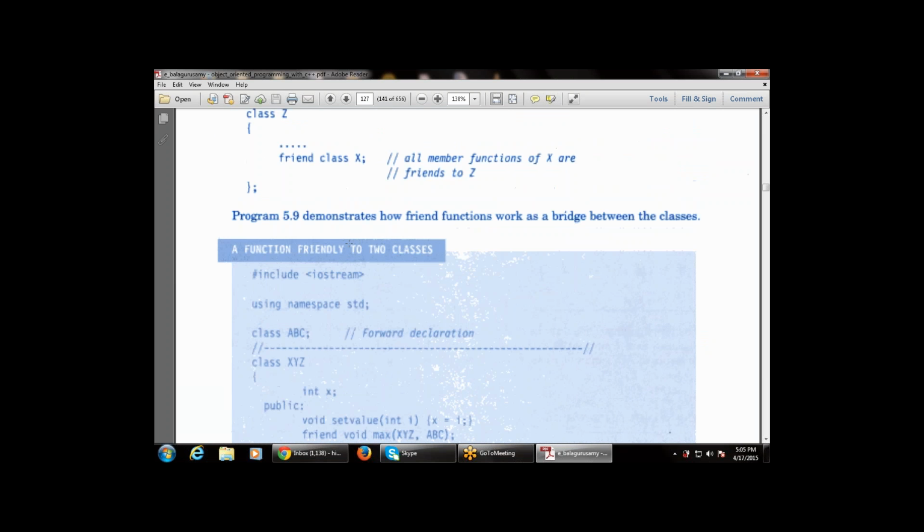So let's take a break for 10 minutes only, because this is a compromise break, as we have already wasted time. So let's take a break for 5 or 10 minutes at most, then move to the next part, the example of how to make a friend function within two classes. So let's take a break right now.